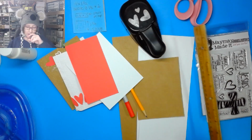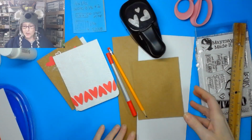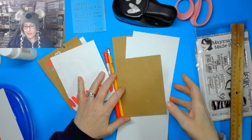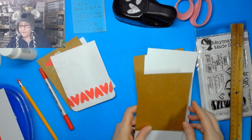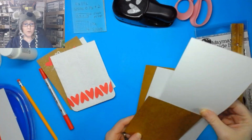because these aren't going to really take us very long, but that's the joy of it. I want to show you some really simple cards that can be made, even though they've got a little bit of something going on with them. They still look really cute.